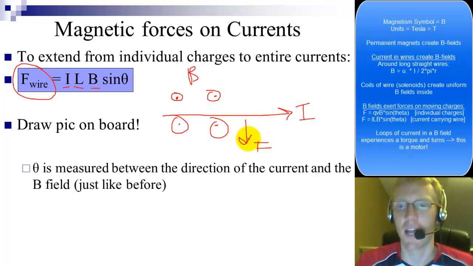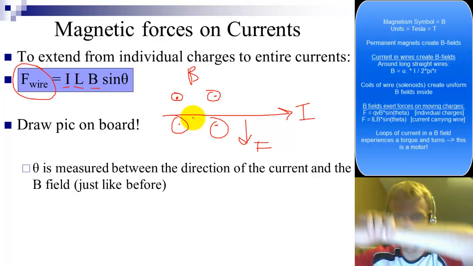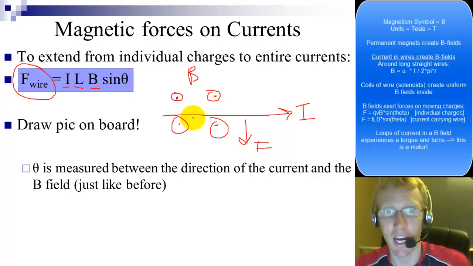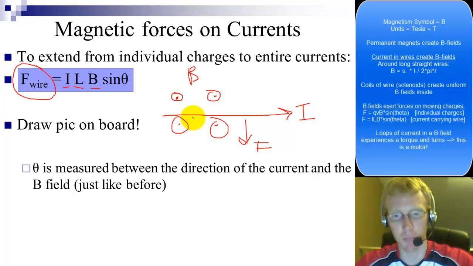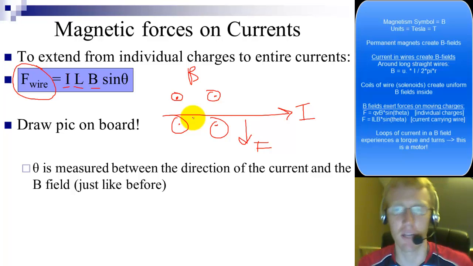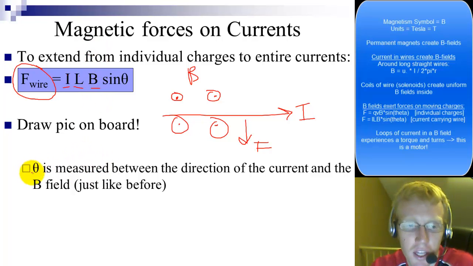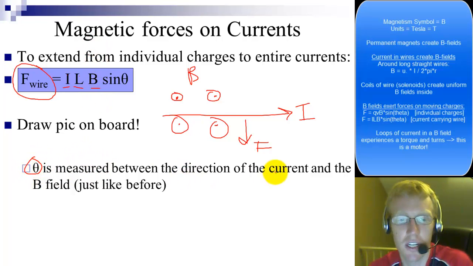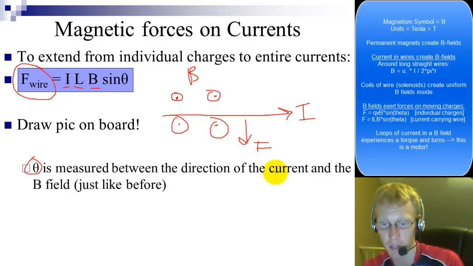And so what that means is, if you have this wire in this magnetic field, literally the entire wire is going to have a downward force pushing on it. And I can do this in class. It's ridiculously cool. You've got a wire inside a magnet, and when you turn the current on, the whole wire just gets pushed down. And you can run multiple wires to get a stronger current and have a bigger physical effect of moving these things back and forth. Just like with the previous formula, the angle is measured between the current and the magnetic field. In this case they're perpendicular, so it'd be a 90-degree angle.